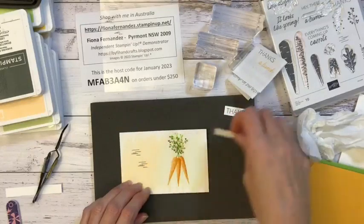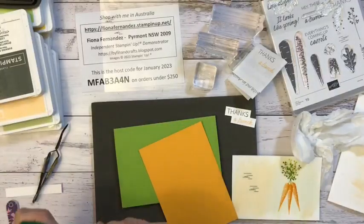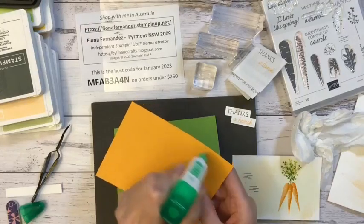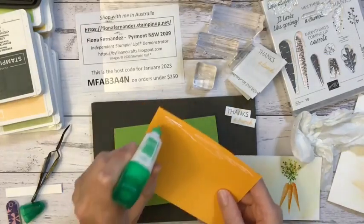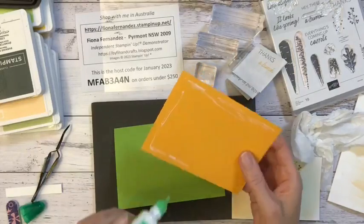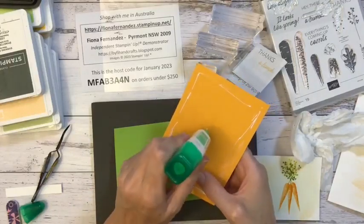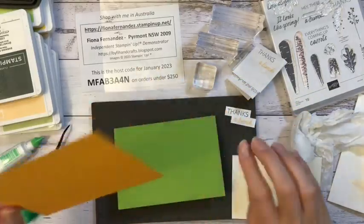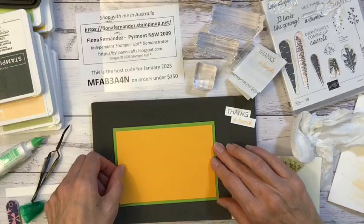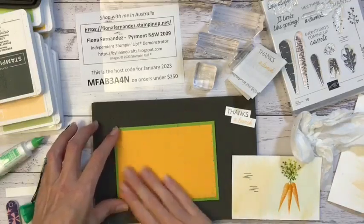Okay, we'll just put them there for a second and stick my card together. Right. Some Tombow glue out. Getting low on my Tombow. It's alright, I've got another one on the table just in case. Just give it a good shake, get it down the bottom. Just got to watch out that it doesn't rush too much. It's not rushing anywhere right now, but sometimes it does. Just carefully place that. And remember with Tombow you can move it a little bit until you push it down. Get that nice and straight.